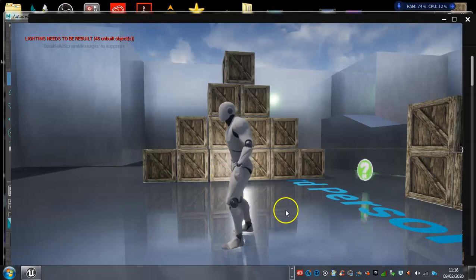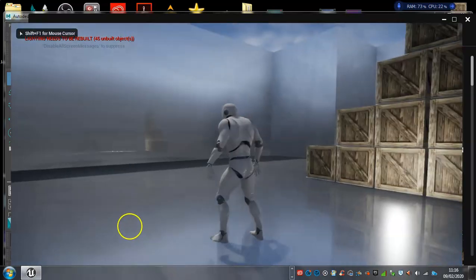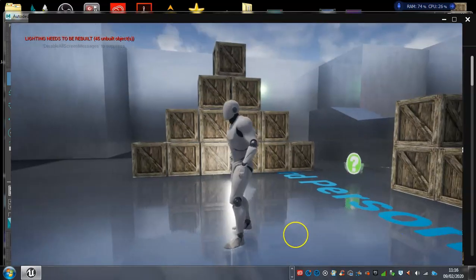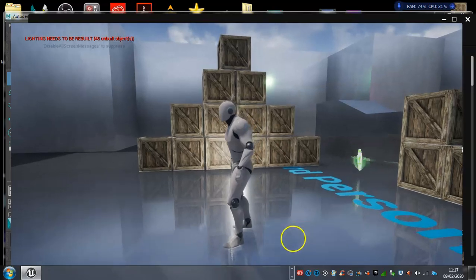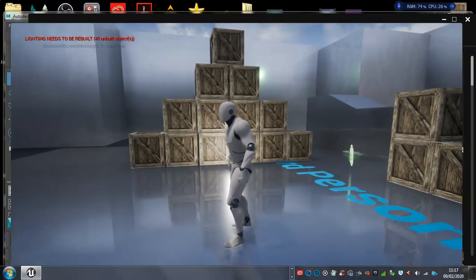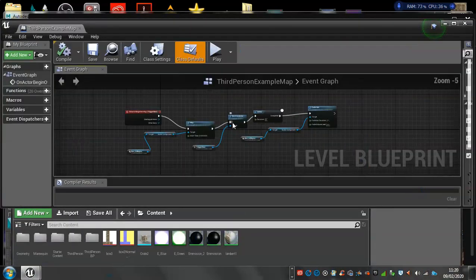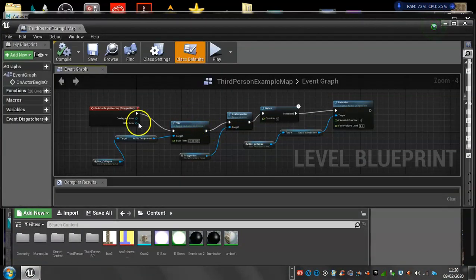So anyway, we've got the character here. That's all good. And then as we walk through, because we've got the collision box and the game dynamic, game design setup, the game mechanics, it should do this. So away we go. As you'll see, as I open up the blueprints for it, you can see there.